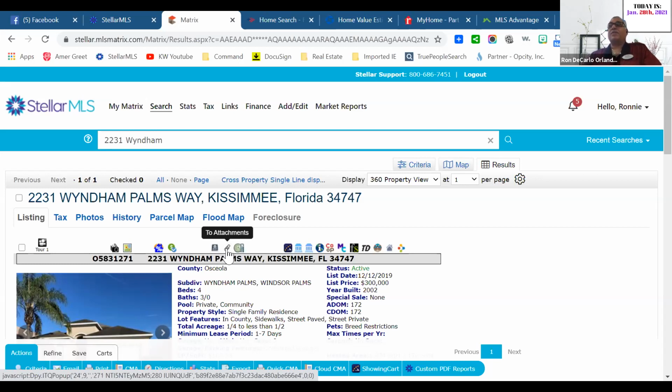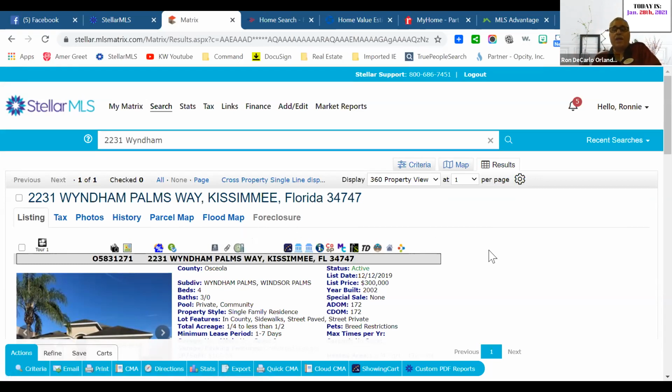One thing I want to bring to your attention, if you don't see that paper clip, those of you that are working with buyers, I promise you, you will have trouble. You will have trouble with this transaction. Sad part is, even in this office, if I was to bring up the office listings, there are listings that don't have paper clips. That's scary because I know Bob will kick it right back to you if you don't have your seller's property disclosure at the least in there.